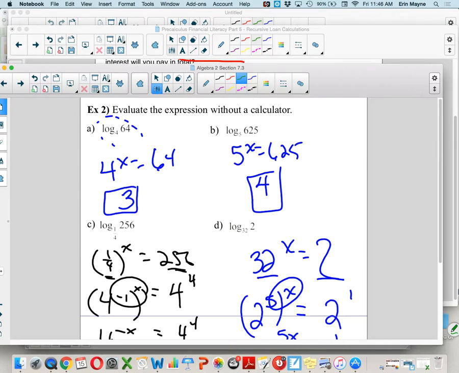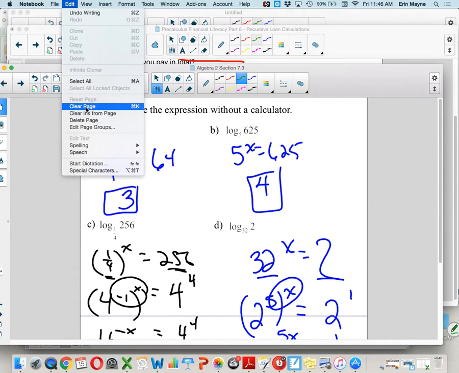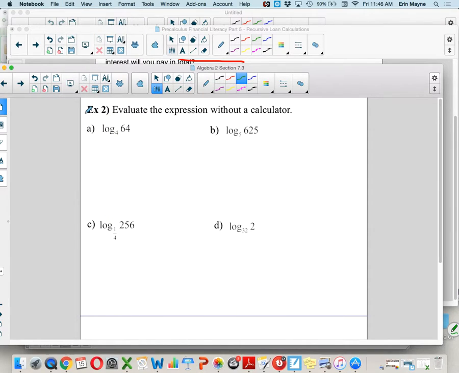Go to your next slide, which is at the bottom of your page. The last thing we're going to leave you with today are these 4 problems. This idea of evaluating. Now that feels weird likely because you just learned it. So how do you evaluate this log? The trick is change forms. If I were you, I'd circle the word evaluate and put off to the side that a good hint is to change forms.